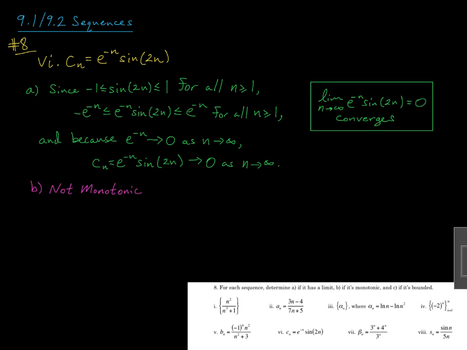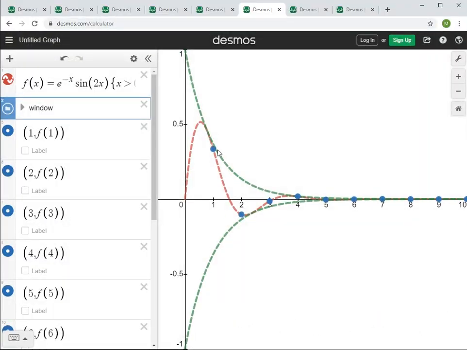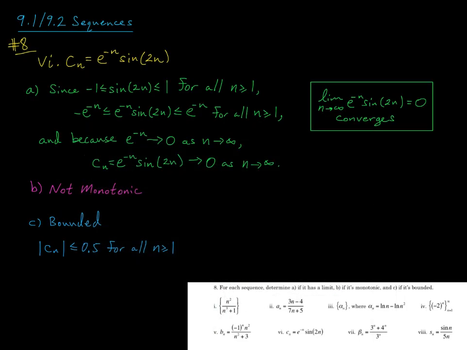Is it bounded? And the answer there is yes, it is bounded. You can see from the picture the magnitude of our terms approaches 0. As a bound there, we could take, say, 1/2. I could even take this first value if I wanted to. The 0.3345 is a tighter bound, but taking 1/2 is sufficient. So all of the terms in blue live between -1/2 and +1/2. So yes, we are looking at a bounded sequence.